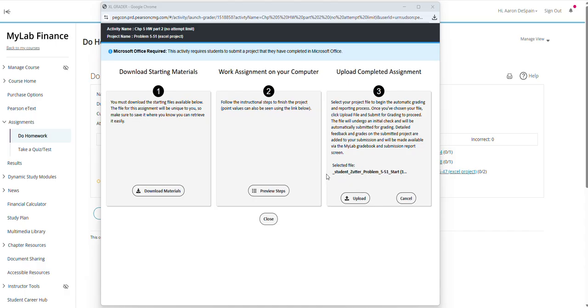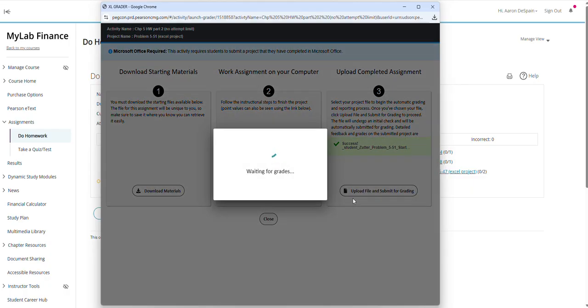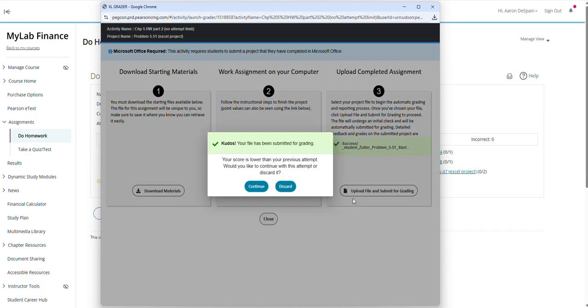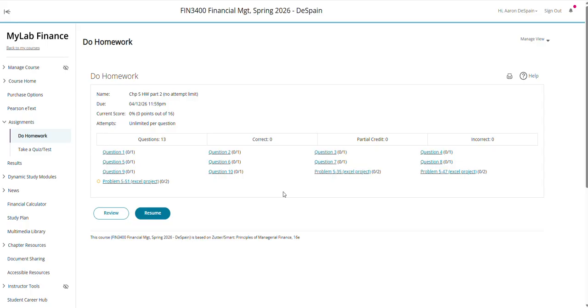And now that I've uploaded, I've selected the file within my downloads, and now I can upload it and submit it through the system for grading. So it's very important to note that this is an auto-graded system, and nothing is done or sent directly to your instructor. The Pearson Lab will auto-grade these within a few seconds, and you can go review your results right away, so that if you do have any point deductions or mistakes, you can go back to your original file, update it, and then resubmit it for a better grade through, again, the auto-grade system.